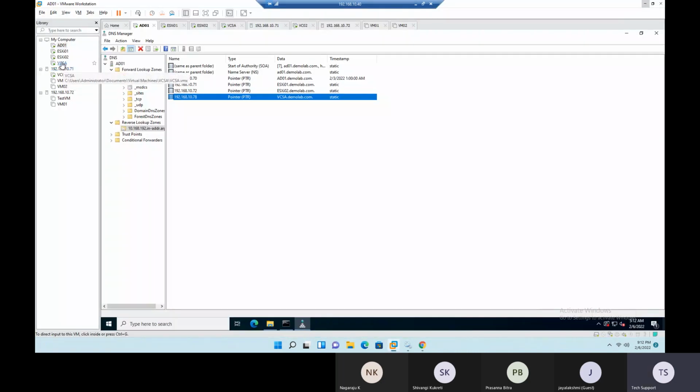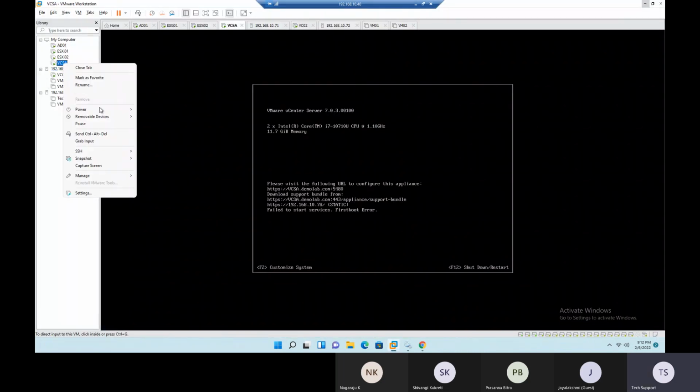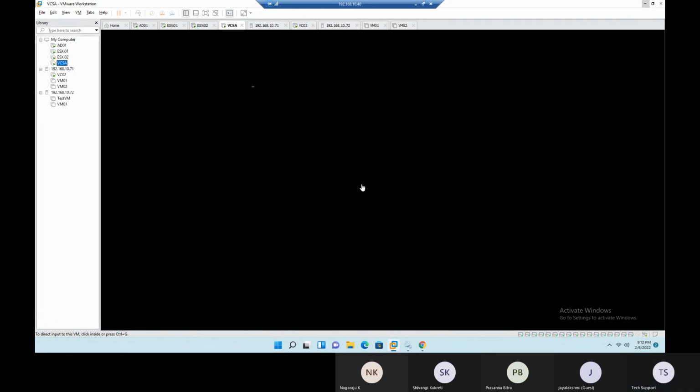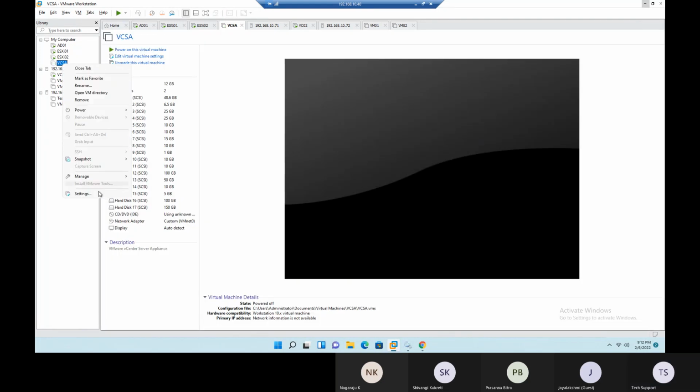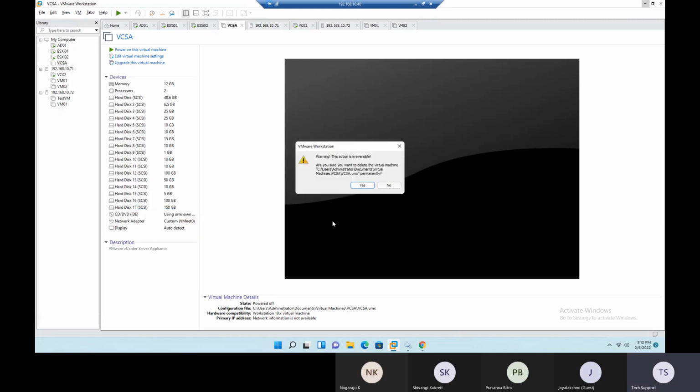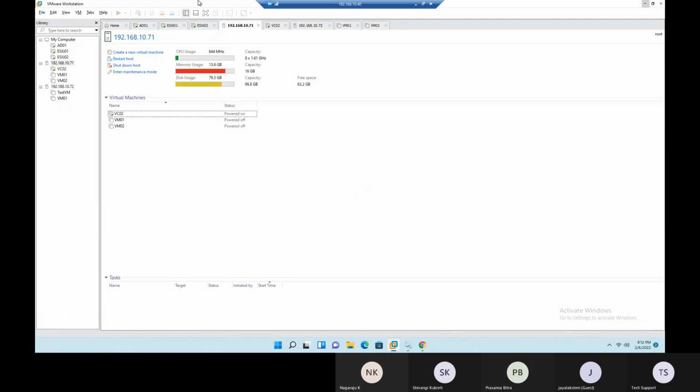Okay, to remove it, first power off the virtual machine, shut down the guest, and now let me remove it and we can quickly deploy.